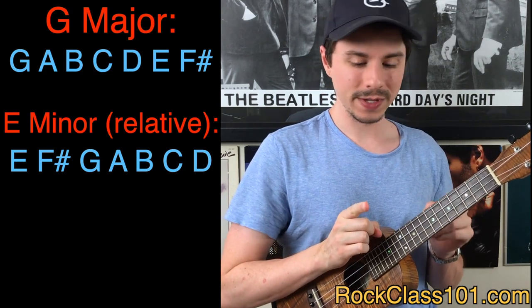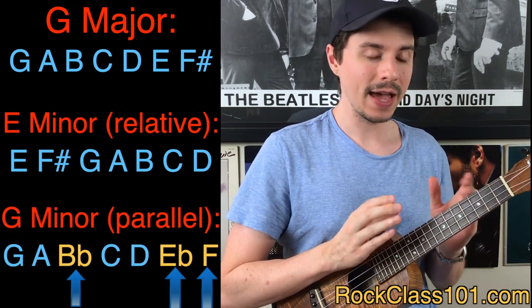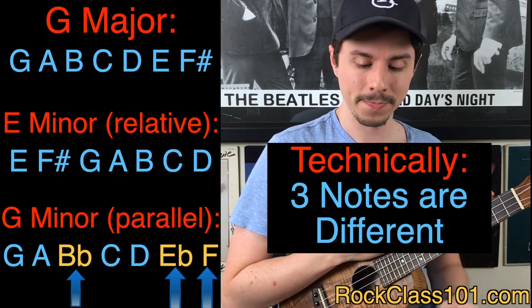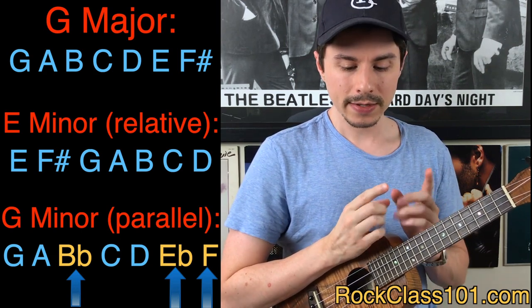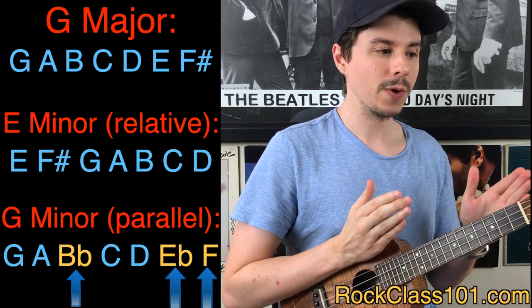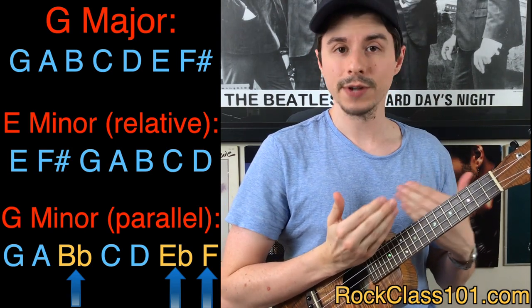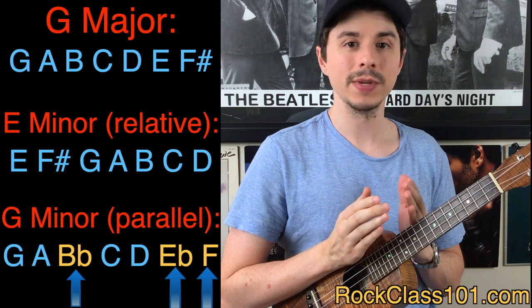So the big takeaway of all of this is that we are going into a different key, and this key has seven notes that are different from the ones that comprised either G major or its relative minor, which was E minor. This key we're playing out of is G minor, which has two flats. And when you harmonize these seven notes, you get a different chord progression than you would if you harmonized G major or E minor. So that's the big grasp that we need to see for this transition to the B melody, is that we're going to a different key that has a different harmonization because it has seven different notes.